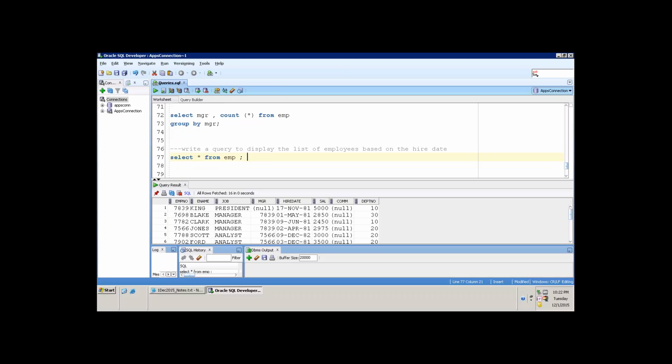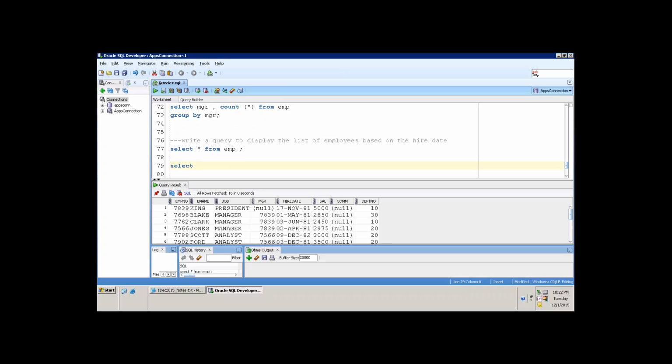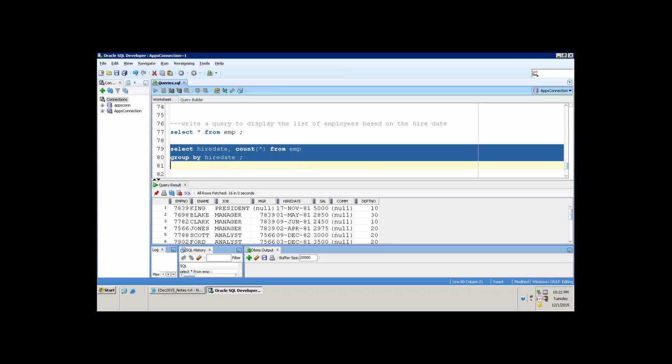It can be any number of dates. I just want to find out the date as well as the number of employees on a particular date. Select hire date, comma, count star from employee, group by hire date.